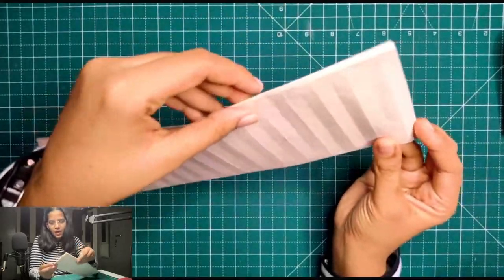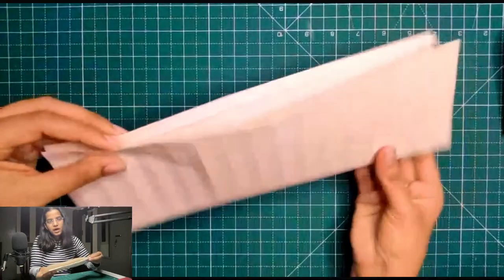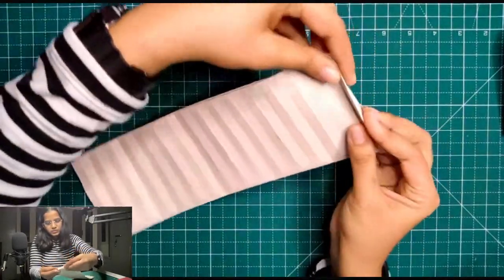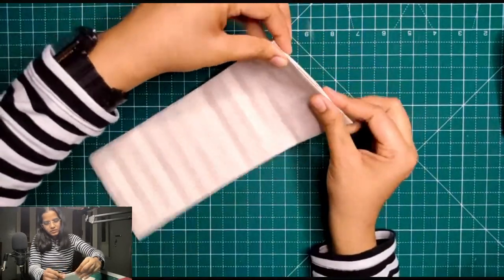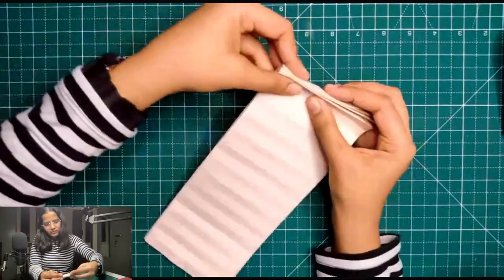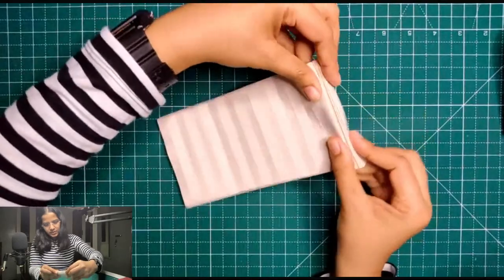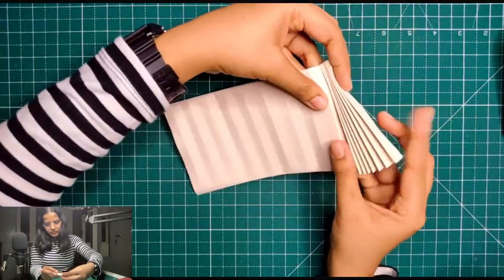So now it's done. This folds inside, half fold, and then now I'm going to fold here. Valley fold, mountain fold, valley fold, mountain fold, valley fold, mountain fold, like that. Just this way, alternately, and folding the linear fold over here.